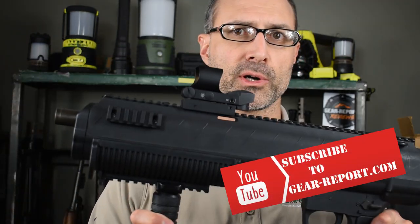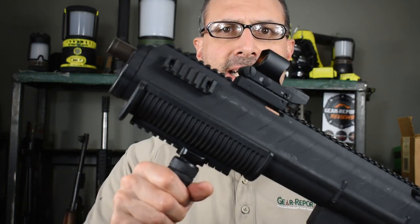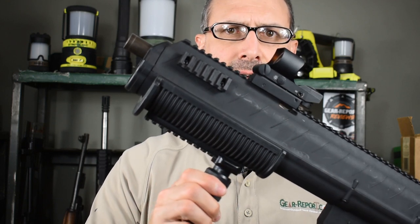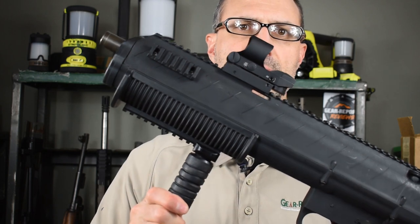To move the adaptive foregrip forward or aft on the rail, I simply turn the body of the grip 90 degrees clockwise. Then it can slide forward or aft. Rotating the grip 90 degrees counterclockwise locks it in place.